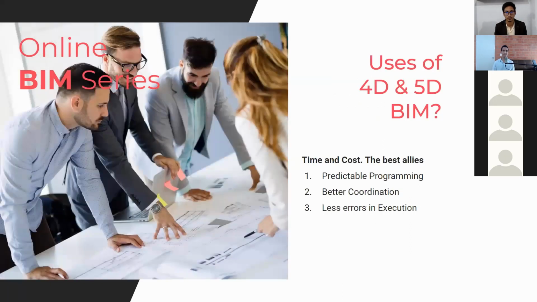Continuing with the cost estimation thing and handling of data management, we find other dimensions of BIM called 4D and 5D. In simple terms, 4D stands for time and 5D stands for cost. We could get deeper into that because they actually go beyond, but to put it in simple words, time and cost makes 4D and 5D BIM.